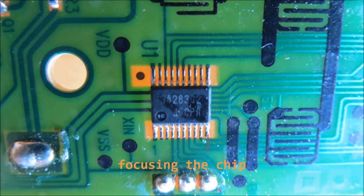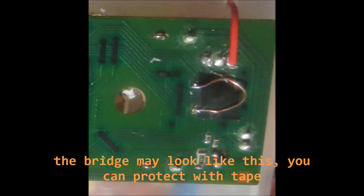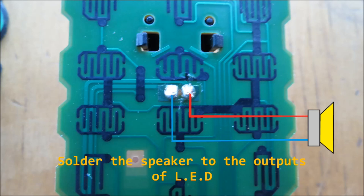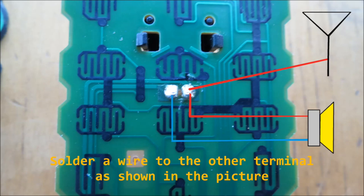Using the main control chip on the TV remote control, connect these two terminals. Be careful not to make a short circuit and use some electrical tape to prevent this. Solder a wire to this point and another wire on the opposite side. This will serve as the interface to the metal cage or another interface you are choosing. In addition, solder your speaker wire to this point as well.